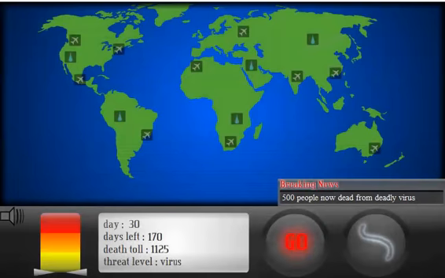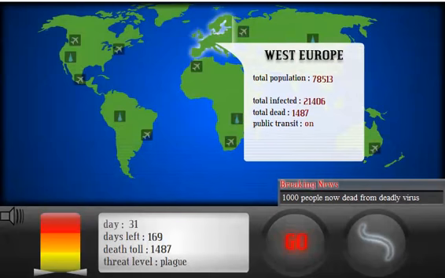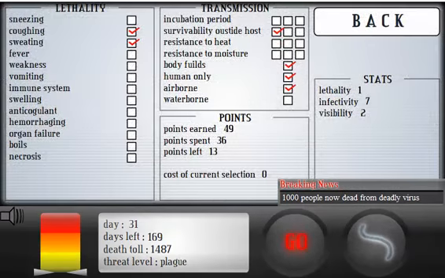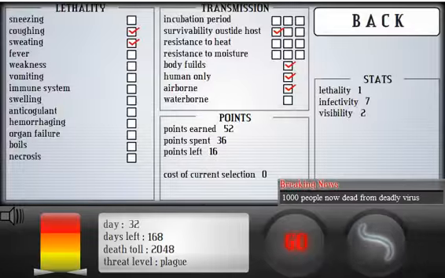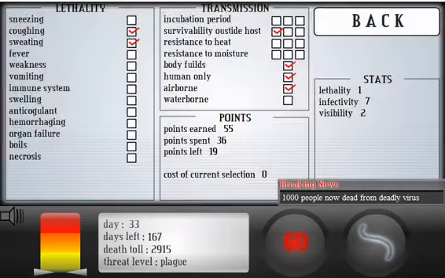Okay. Then the amount of dead is actually jumping up way higher than I figured it would. As you can see, public transport's still on, which is good. But we haven't infected any other countries. We've got 1,000 people dead so far. We're going to save up and get waterborne. We have enough points now. 16. Nope, one more turn. We should have enough. 18. Okay, waterborne. And our infectivity jumps way up to 12.